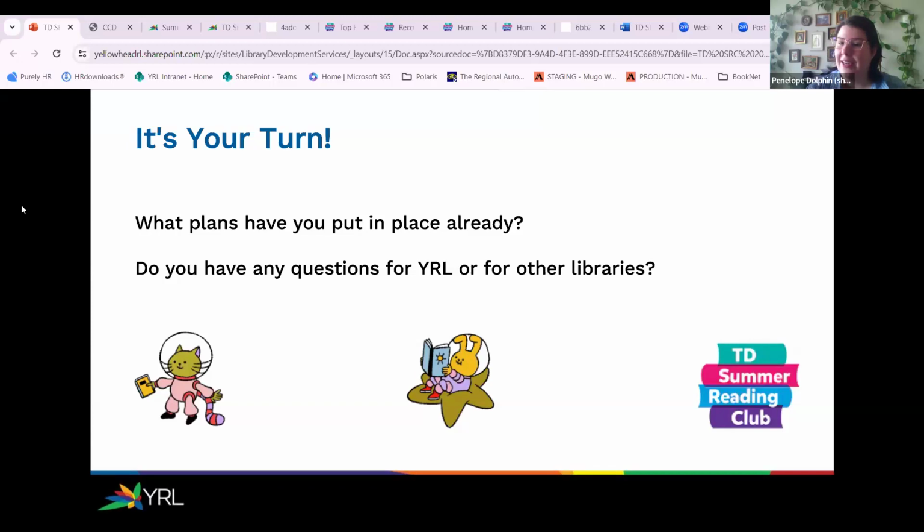Michelle says we are going to do an adult reading game in Beaumont and would like to offer Beanstack. Michelle's asking if we can change it to number of books or pages instead of minutes. You can change what they're logging depending on the challenge. I can absolutely talk to you about that. If it's an adult reading challenge, it would not be a TD SRC challenge, but a different challenge. So feel free to reach out to me about that and we can get you started with your own more personalized challenge on Beanstack. That's awesome though.